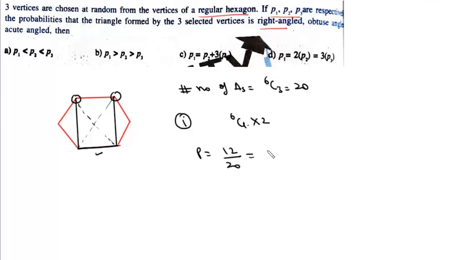So what we'll do is first we will find total number of triangles that can be formed. Total number of triangles that can be formed is simply 6C3 and 6C3 is 20. Now in the first case, we need to find number of right angle triangles. Now number of right angle triangles is, first we choose any one vertex and it can be done in 6C1 ways. And once we choose any one vertex, then in order to form a right angle triangle, we have choice of two vertices. So there'll be into 2. So this required probability will be simply 12 by 20 or 3 by 5. So value of P1 is 3 by 5.